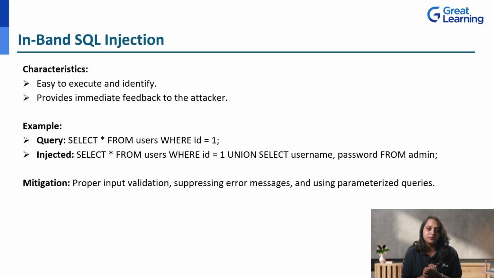How to prevent your database from this in-band SQL injection? You can provide proper input validation. When the input is given, you can validate whether the input given or the query written is proper or not. And suppress error messages. As I told you, error-based SQL injection will trigger an error, right? But what if you suppress the error messages? What if you don't give an opportunity for those error messages to happen or the error to execute?